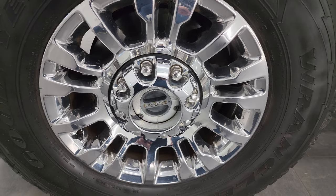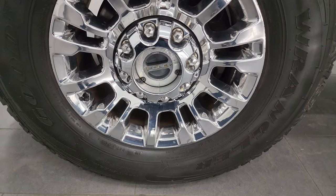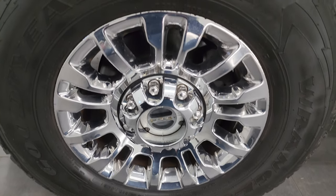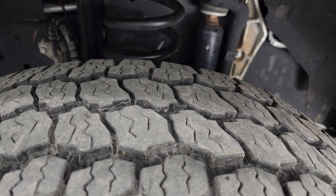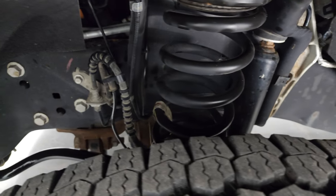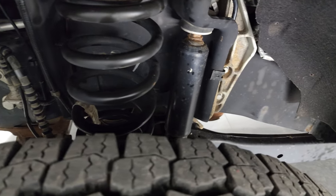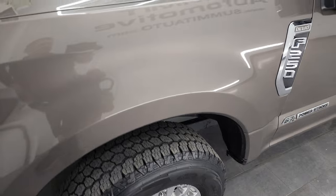This one comes with 18-inch chromed alloy wheels and they are in really nice shape. It has Goodyear Wrangler All Terrain Adventure tires — LT275/70R18s. I would say they have about 60% of the tread left on them. Frame and underbody is exceptionally clean on this truck. This is a one owner, clean title history, clean CarFax out of Michigan.